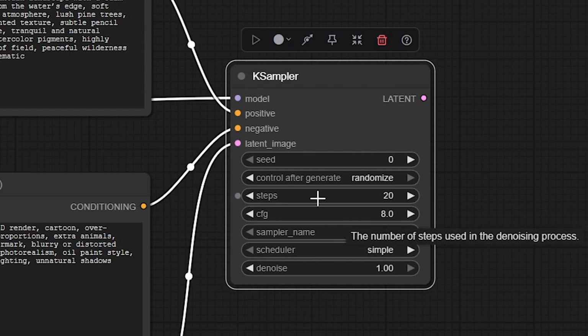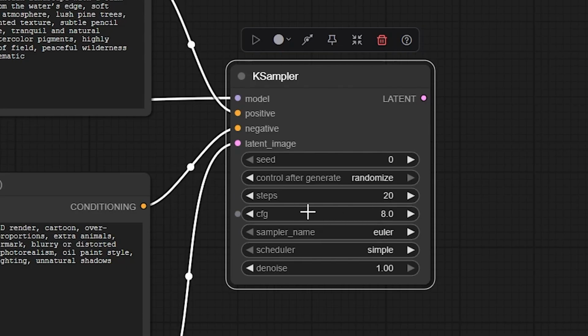Steps is really interesting. It is iterations or refinement passes that the sampler makes on that noisy image. You don't want to take too many steps. It will overdo it. So you got to find a nice midpoint. I'm going to leave this at 20 and see what it looks like. And then I can change it afterwards. But remember, it's not always better to bump that up, but you definitely don't want it too low either. I think 20 for now is okay. That's really a case-by-case basis thing.